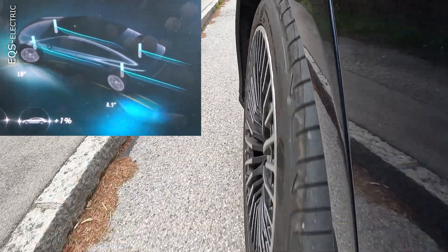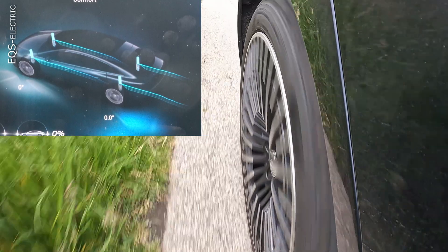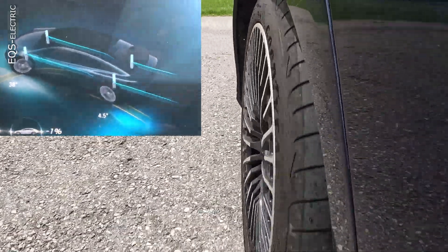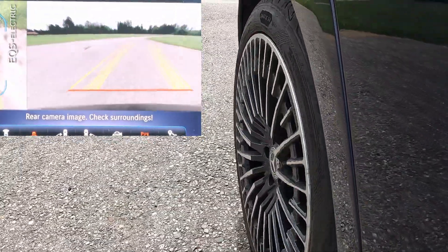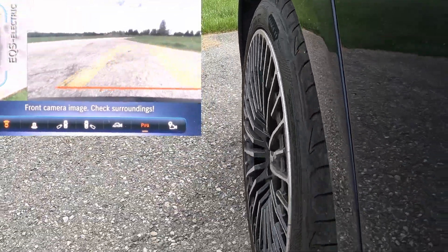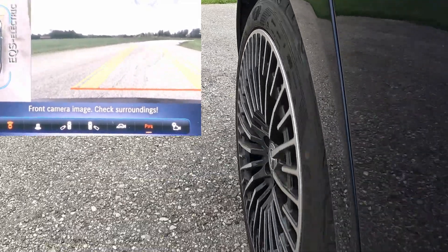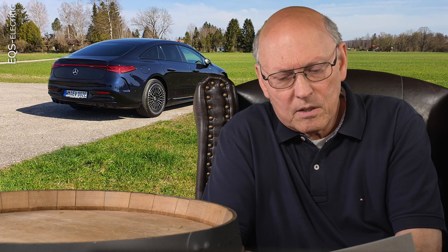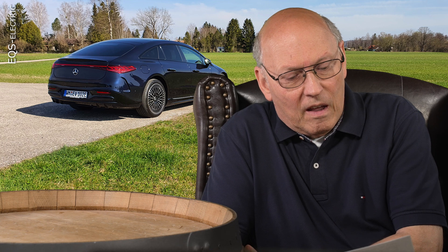Here I will show you some videos which I took during driving, where you can see the turning of the back wheel. There is slow driving where you can see the 4.5 degrees in action. And for faster drives on the autobahn — passing or switching lanes — it's very difficult to recognize. If you're driving at slower speeds, the back wheel turns in the opposite direction of the front wheels, and this reduces your turning circle. The EQS is very long — 5.21 meters, that equals 17 feet and an inch — and turning such a long car with a normal steering is no fun.